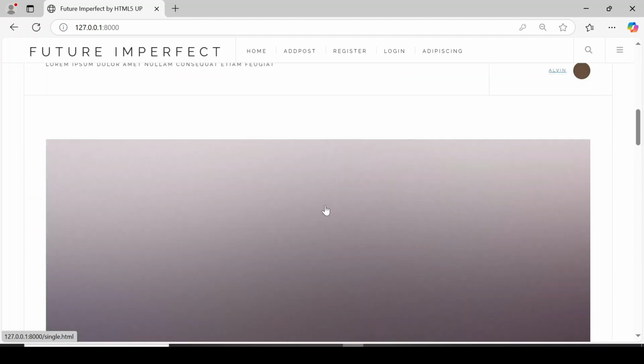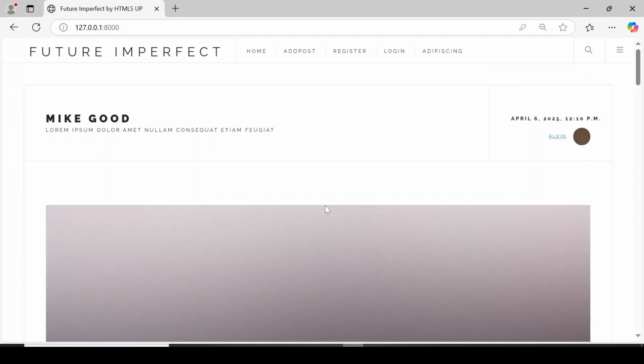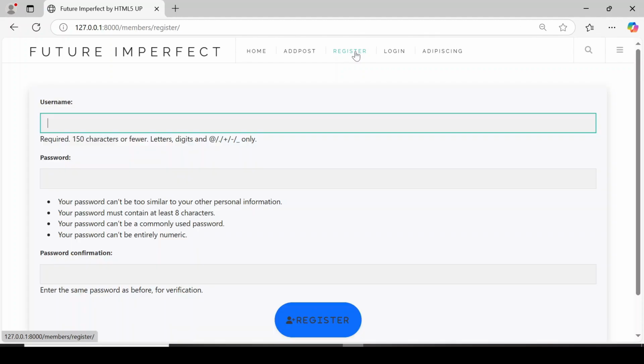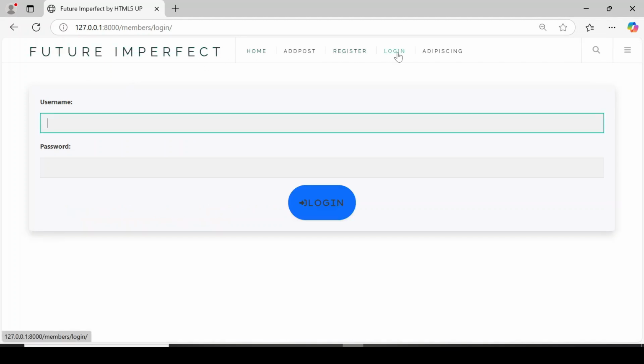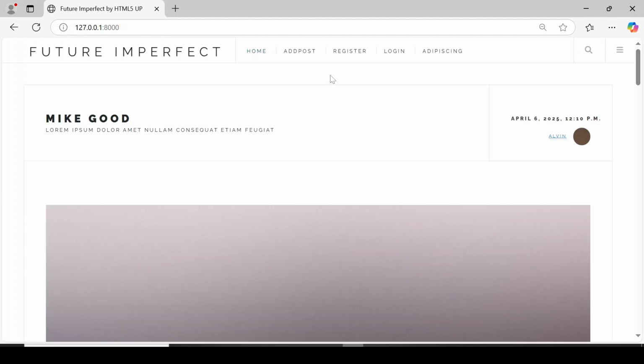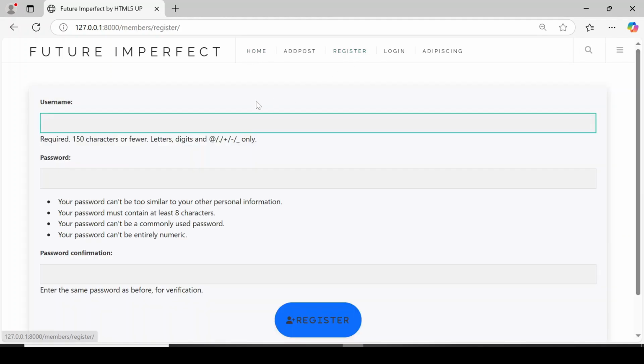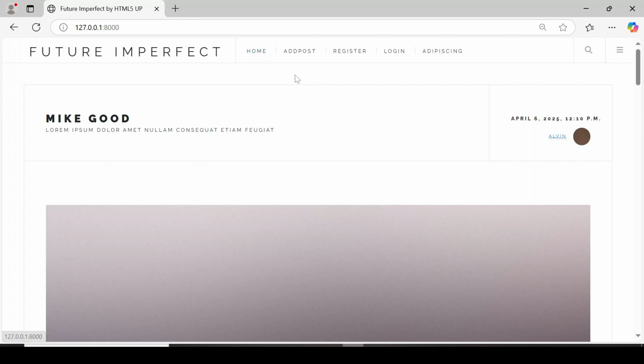Wow, we're getting quite along, but you guys can remember, if you are working in a real-time scenario, our registration is not supposed to have a navbar. It's supposed to be a page on its own. No navbar, nothing, even our login. Because right now, this is our login, but we can still click on this and come to our home page. Our registration page is supposed to be on its own. It's not supposed to have any navbar for us to come here, because this is not making sense.